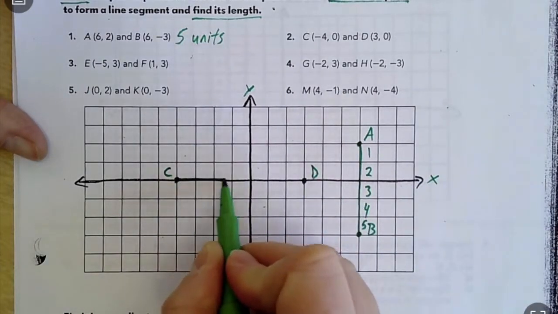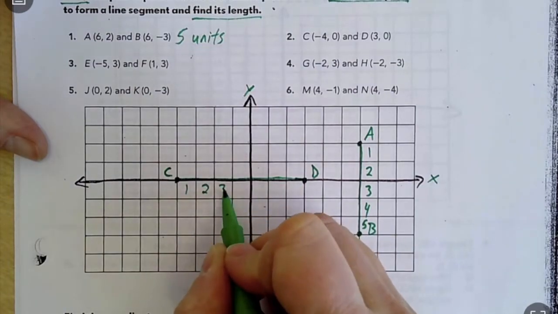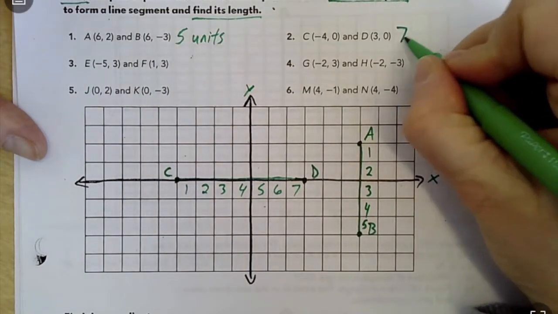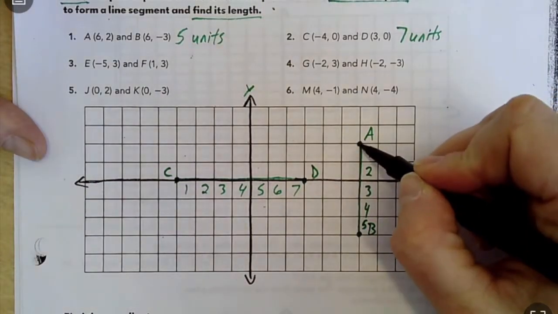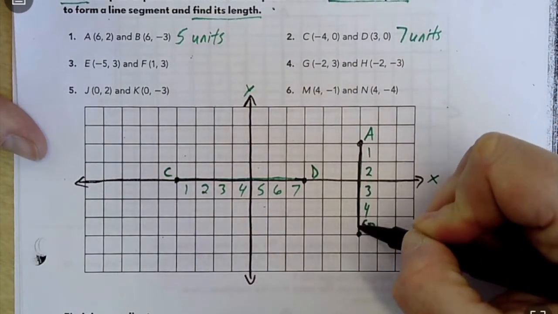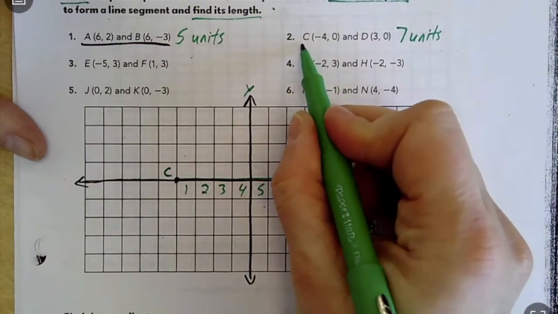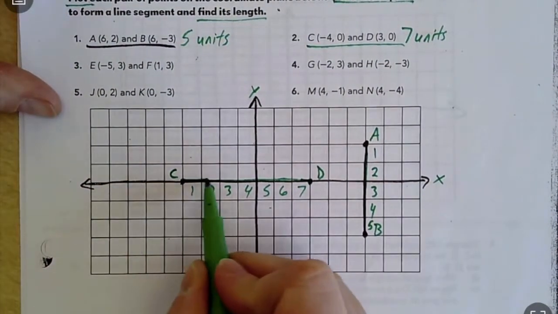And then you're going to connect those, and then what's the distance between them? 1, 2, 3, 4, 5, 6, 7. So then this would be 7 units here. So you've got A to B, and I might do that one here with black and then show A to B is that one, and then in green I did C to D. Maybe just color coordinate so that you can see the difference between each one.